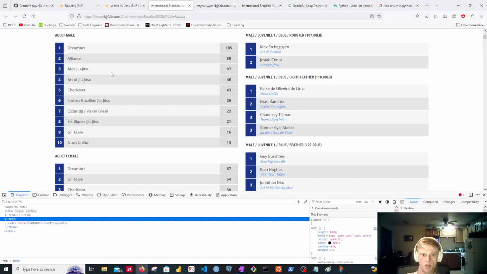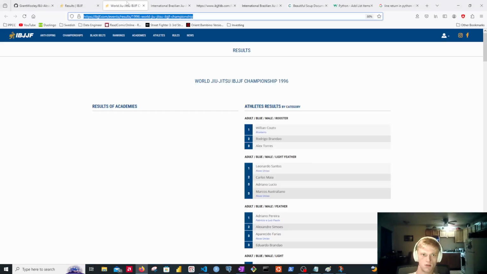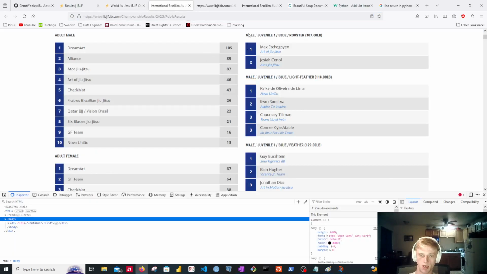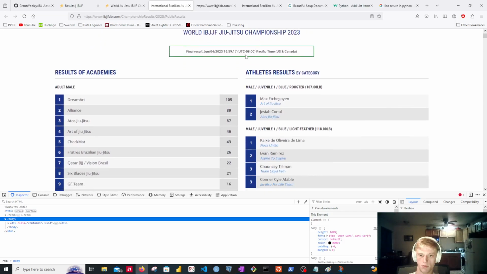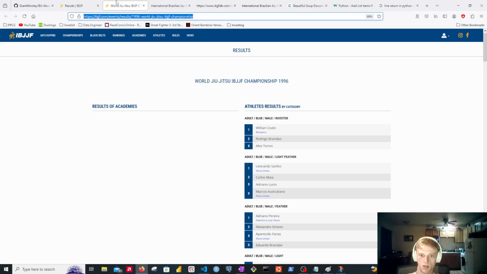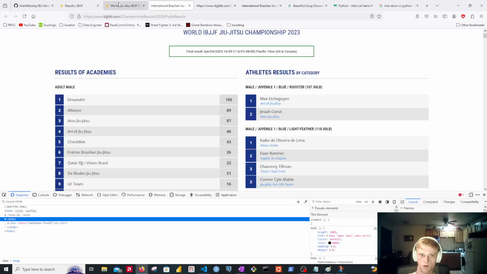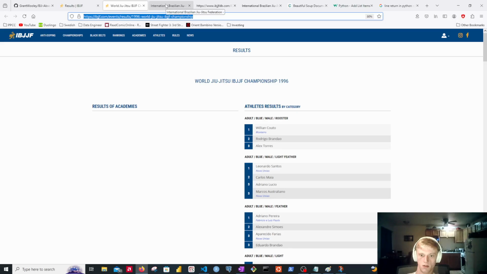Let me look at the web page itself. So it used to be age, belt, gender, and then it became gender, age, belt. It used to be age first, then belt and gender. Yeah, it's kind of crummy.